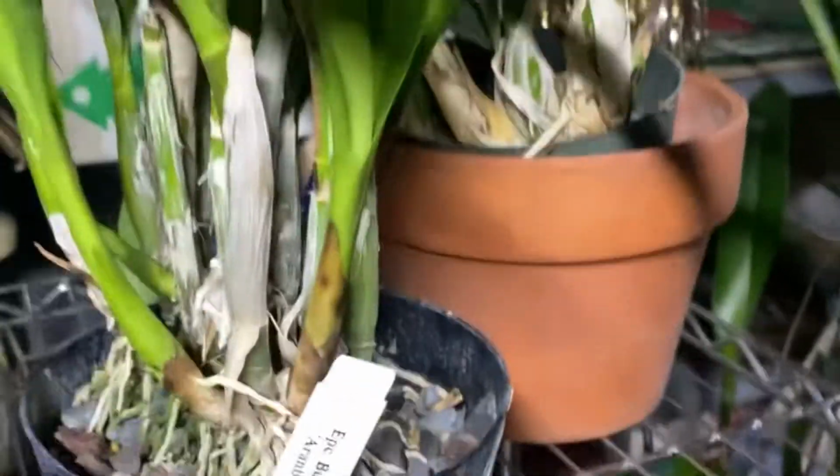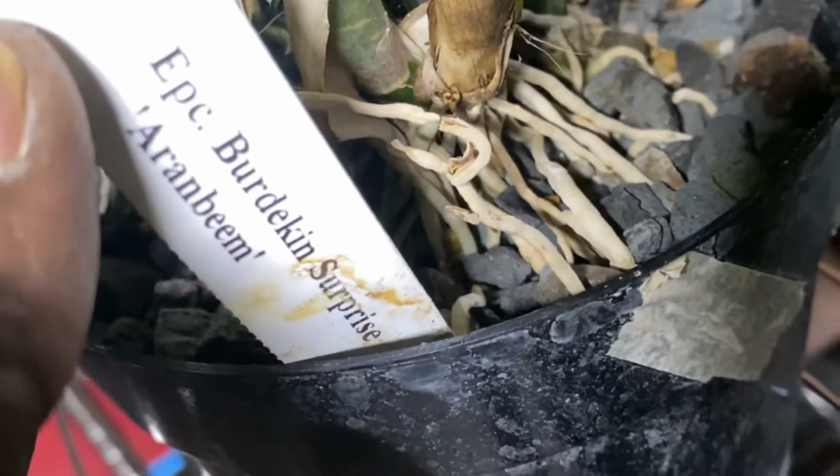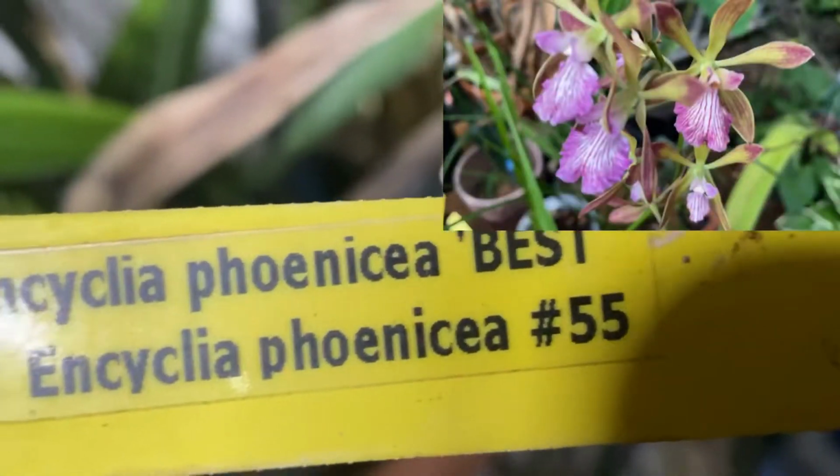Over here is a new acquisition. This is Epicattleya Burdekin Surprise. And very big plant. And it's got sheaths around, plus new growths that are maturing. There's another sheath. And behind here is another Encyclia. This is a Phoenicia cross. And over here, this is another Encyclia. And I'm not sure, but it's giving me lots of growths. I just dropped the tag. Okay, put it back.